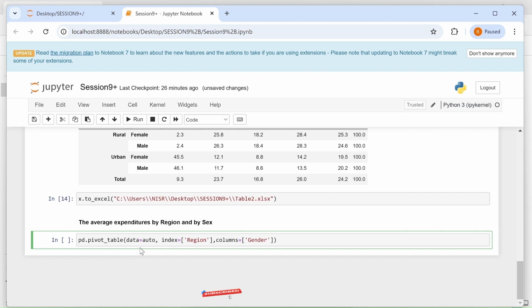Gender will be indicated as the columns. Then values equal, bring your third variable, which is expenditures.